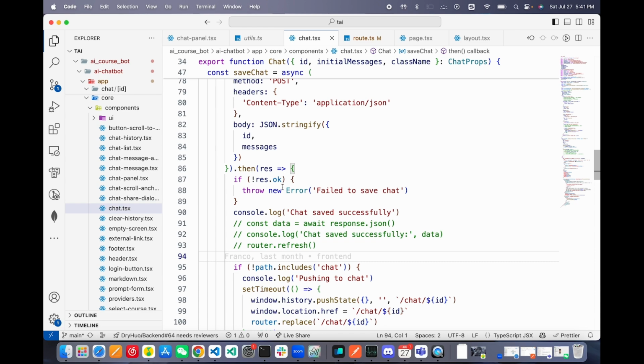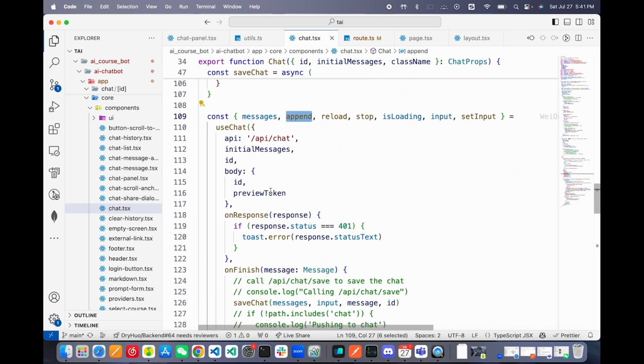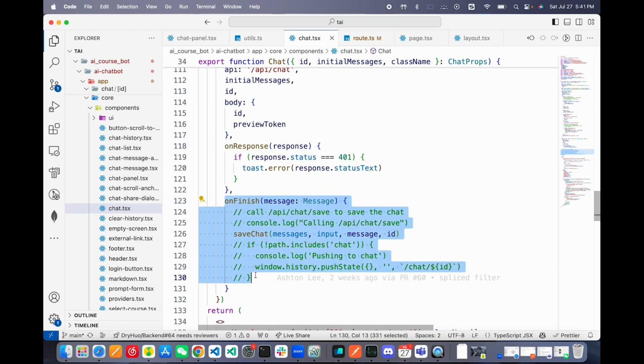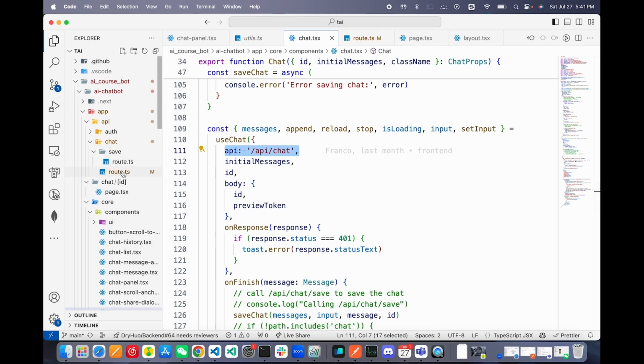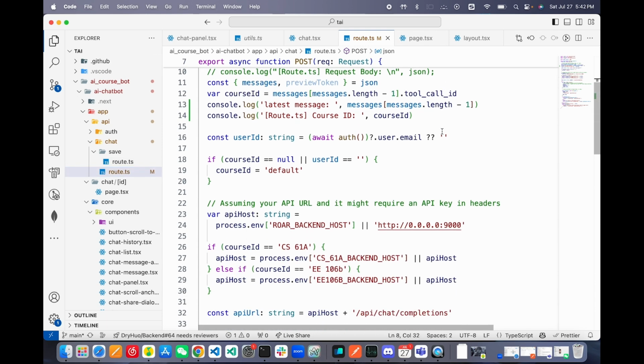And this append function is actually things that we do here, append, and then this use chat will implement something, and then once it's done, it will save. So right now, I'm actually logging the API actions here. If you can see that, we click here, this is the chat route. So this should be the API/chat post function. And I'm actually logging this here.